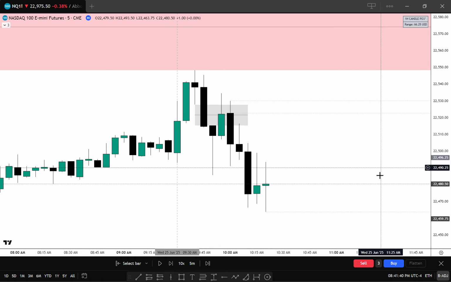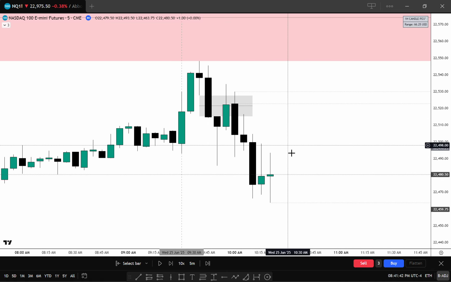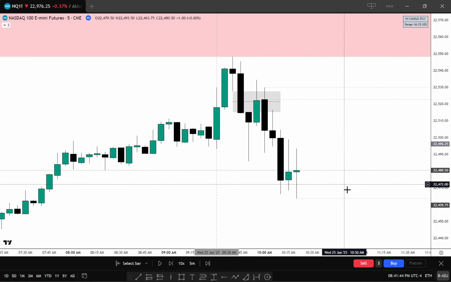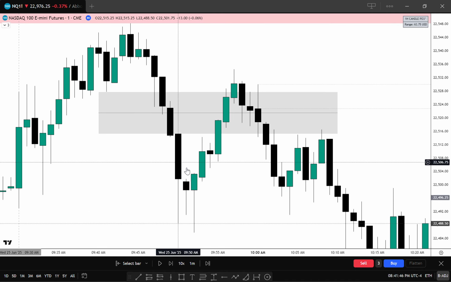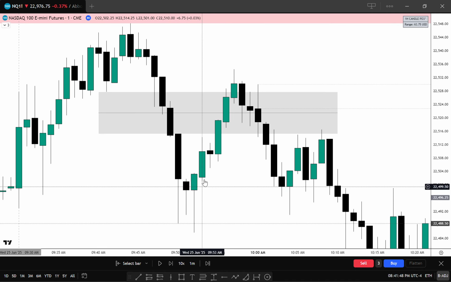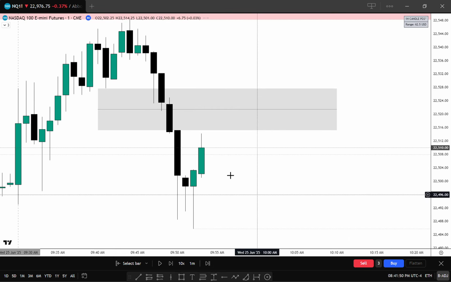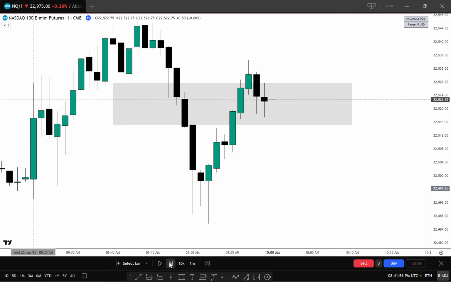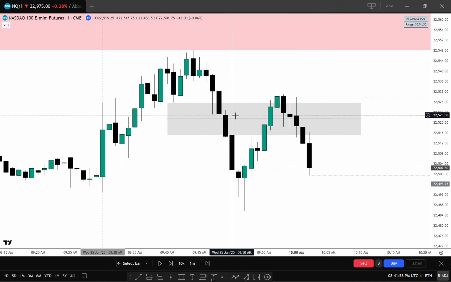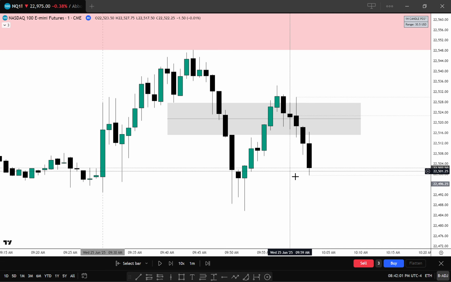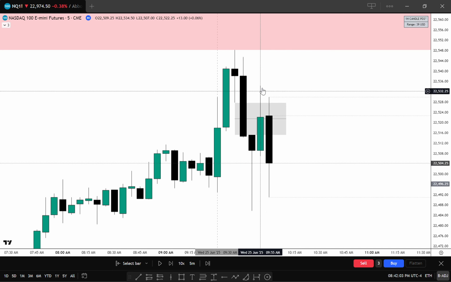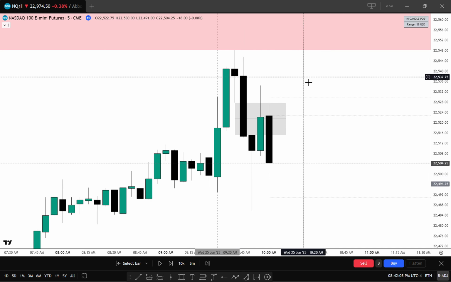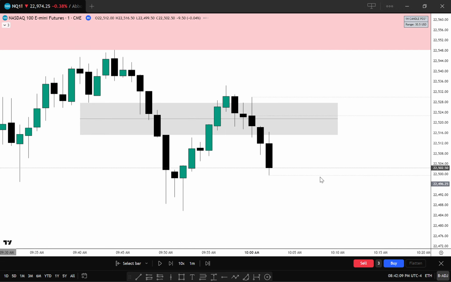Once you see the highest time frame fair value gap, that's the one you want to take. Because if you look at the 1-minute, you might get tripped up. Which retrace do I take? While this candle is forming here, do I take the short off this fair value gap? Do I take it off that fair value gap? Then your stop loss has to end up being much larger than it should. So just go on the 5-minute and put your stop loss above this body right here, right?